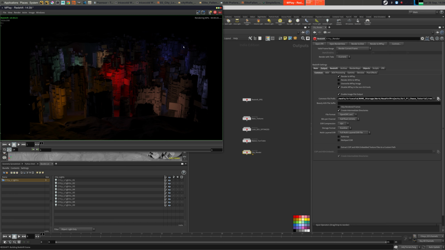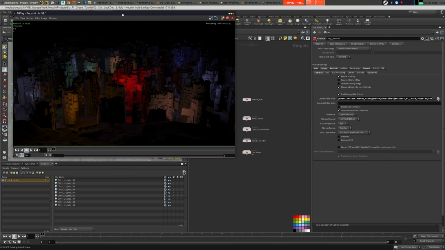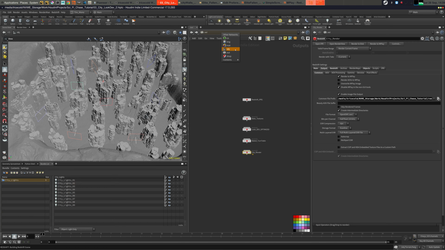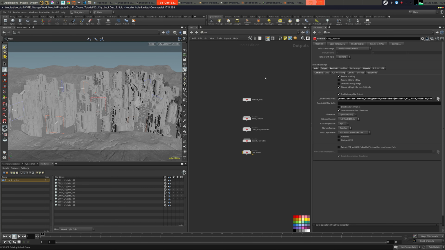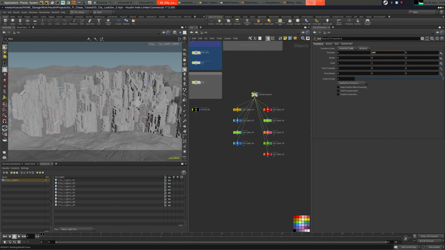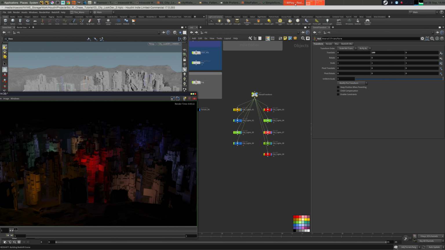Okay. So what I want is that, like I said, I want the bottom parts to be a bit darker. So I am going to move my lights up more. Maybe 100 units. So another render.